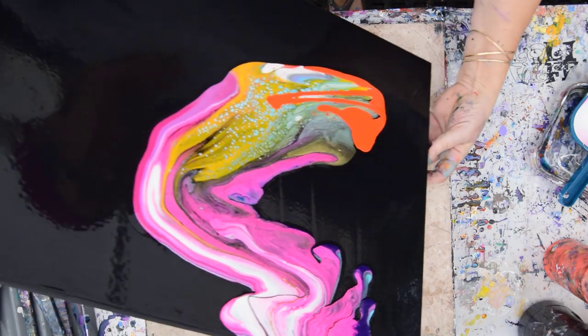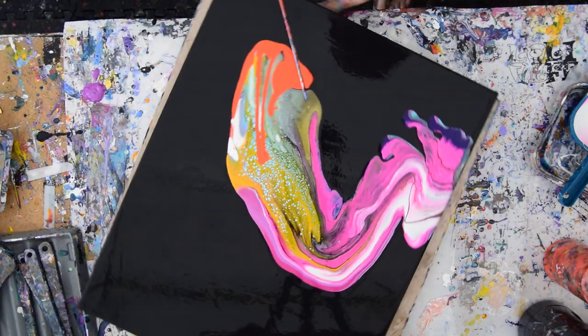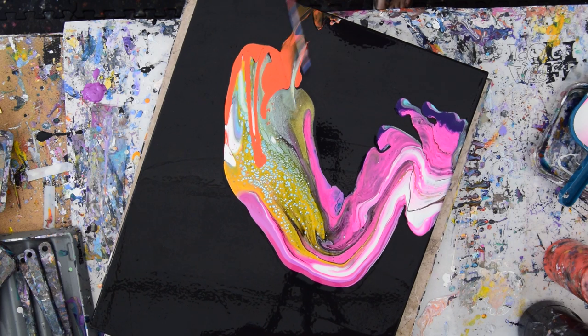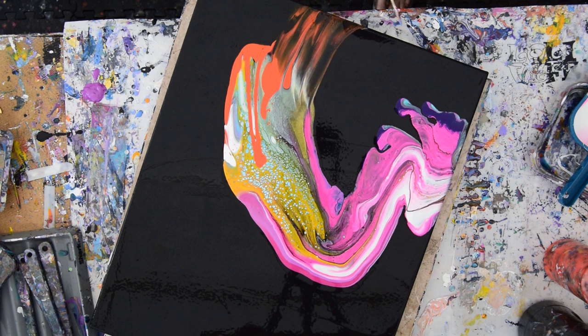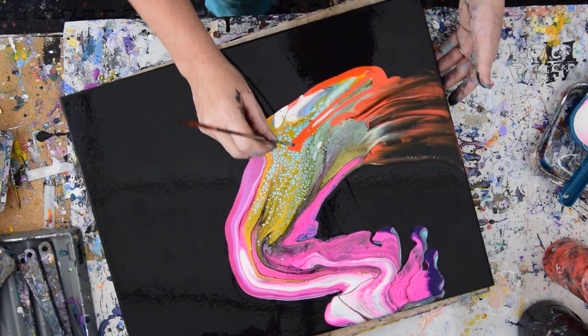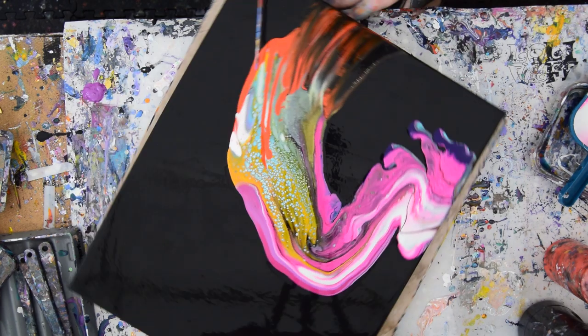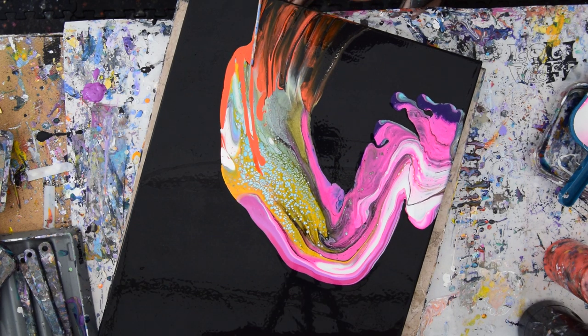Those blue cells popping through are amazing. I want to play with what I have — because again, the name of my first book on the Amazon link is Volume 1, it's called 'Because I Can.' The second one just came out; I added it to my Amazon link today. It just got published within hours ago and it's called 'Unlimited Possibilities.'